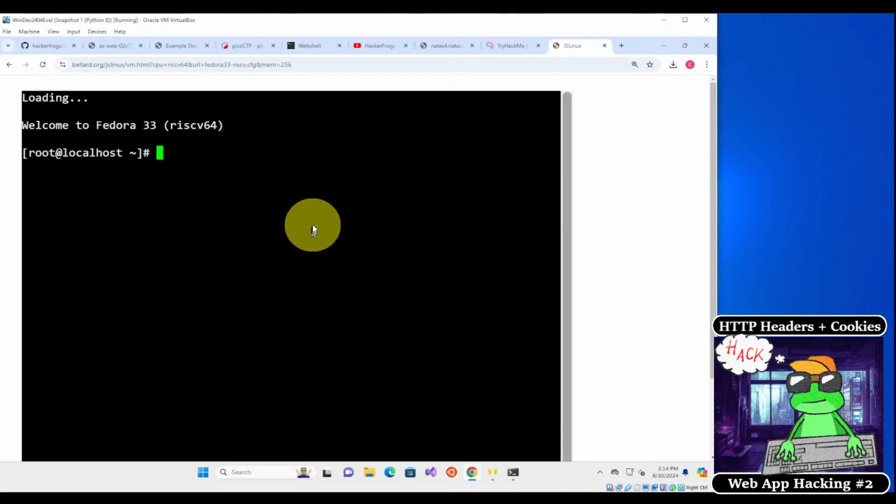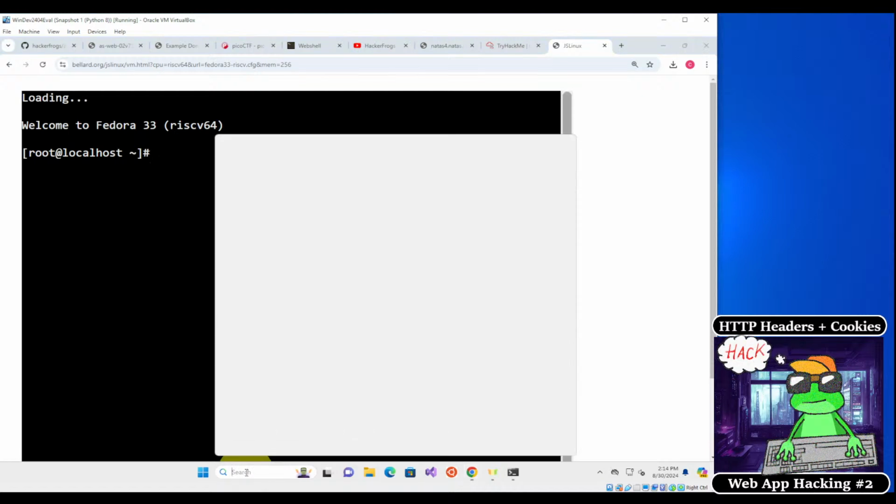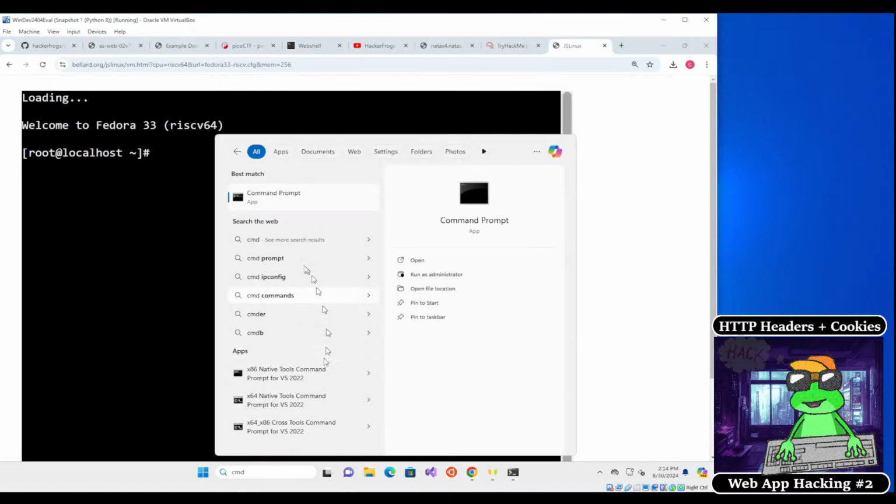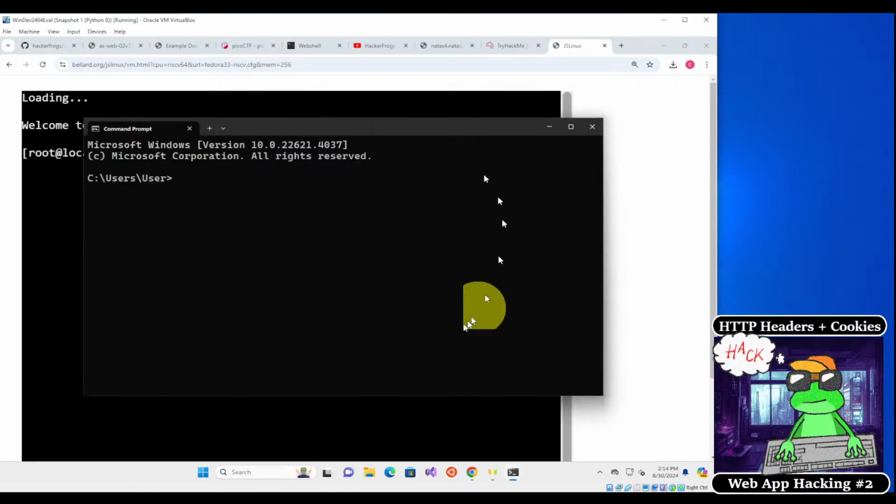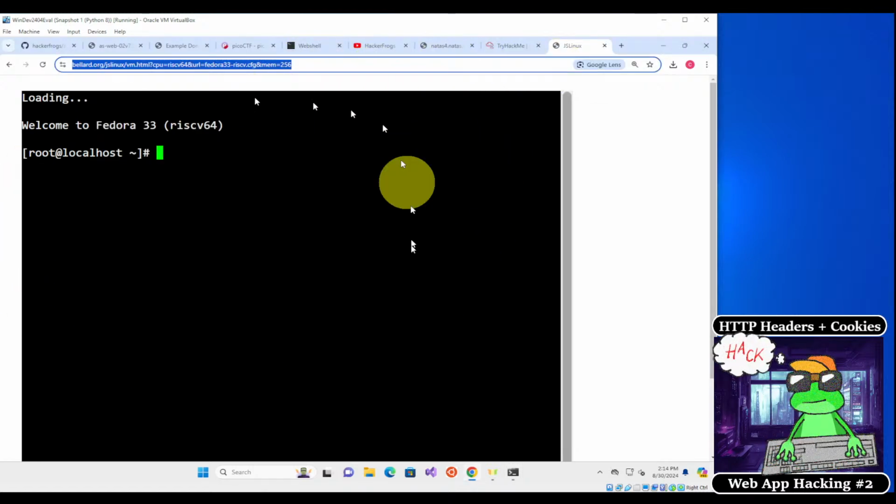this link right here. So if you're using Windows, then what you would do is go down to the search bar, and in the search bar type in CMD, and one of the apps that should appear over here is called Command Prompt. Then you would click on Command Prompt, and that would open up the command prompt, which is what we're going to be using to interact with the website. But if for some reason you can't access it, you could try using the JS Linux, whose link I put in chat just now.